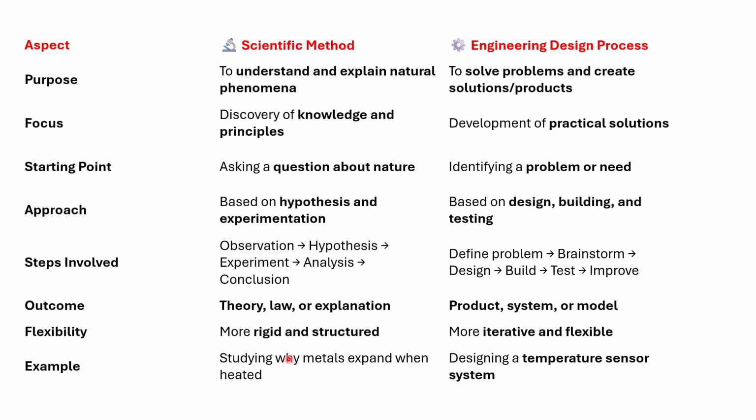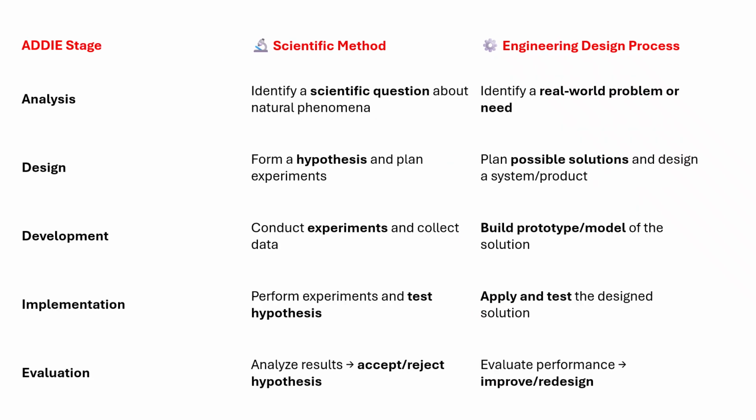So the example given here is the scientific method studying why a material expands when it gets heated, whereas the engineering design process is designing a temperature sensor system for this application. Now we'll see how to apply this ADDIE model in the scientific method and the engineering design process.